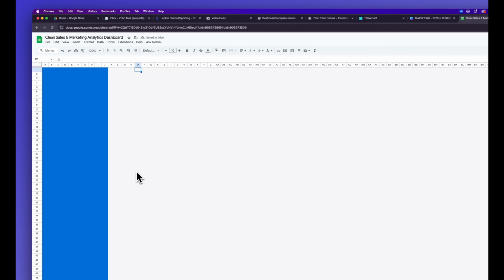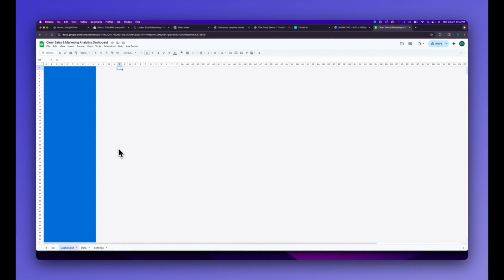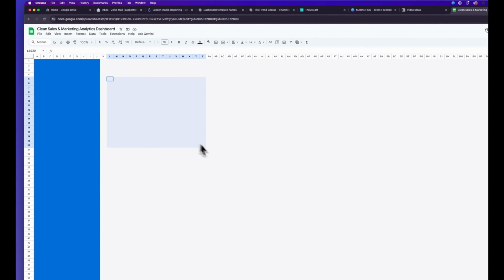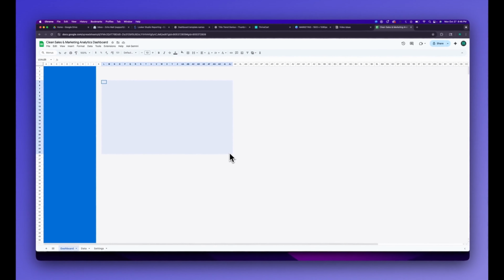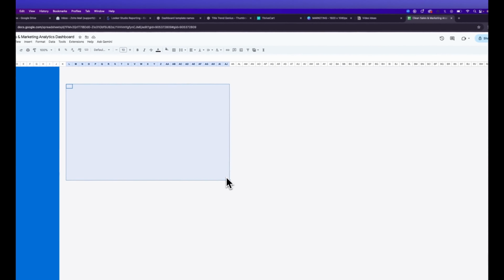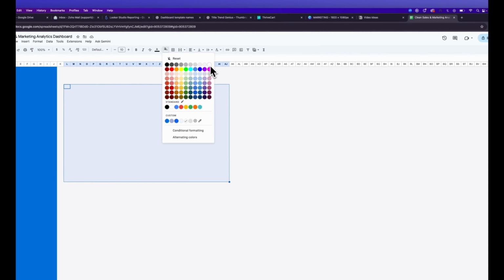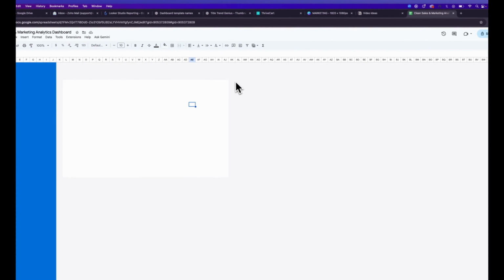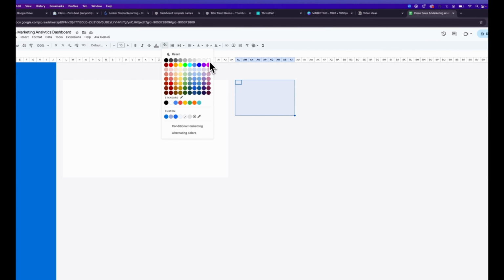And we'll go back to the top of our sheet here, and we'll leave some space there at the top and start laying this out. So we will fill this first section with white. And then to the right of this section, we'll have two sections of metric cards. And we'll actually copy the first one and paste that there. And then below that, we'll have two more cards, just slightly bigger.